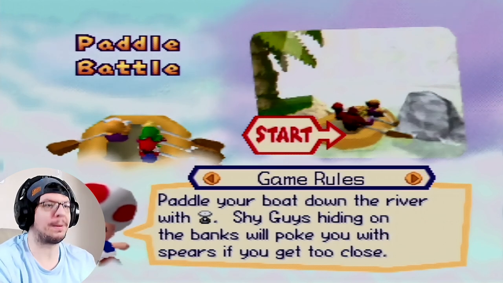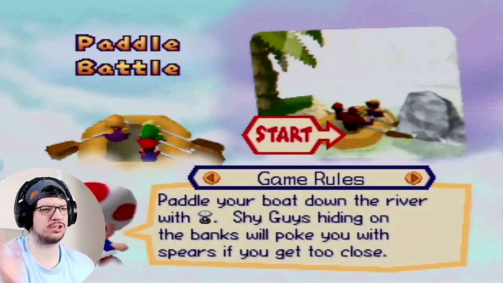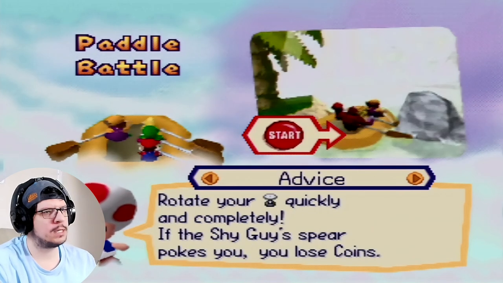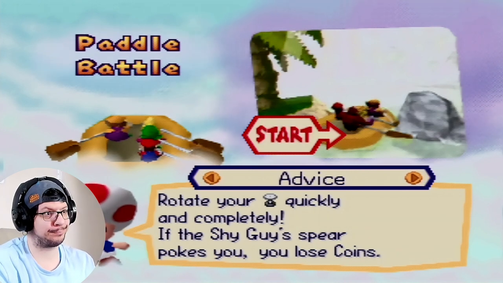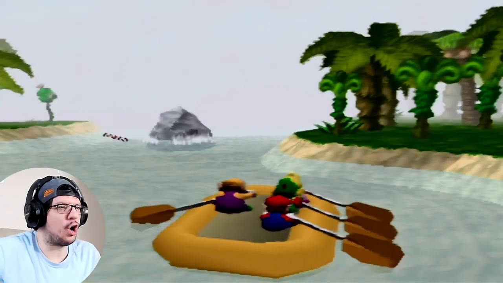Alright, paddle battle. Paddle your boat down the river with... Oh yeah. The Shy Guys hiding on the banks will poke you with spears. Poke, poke, poke. If you get too close, rotate the paddle. Rotate your thing quickly and completely. If the Shy Guy's spear pokes you, you lose coins. Oh no. Well, I'm not gonna get hit once, so there we go.